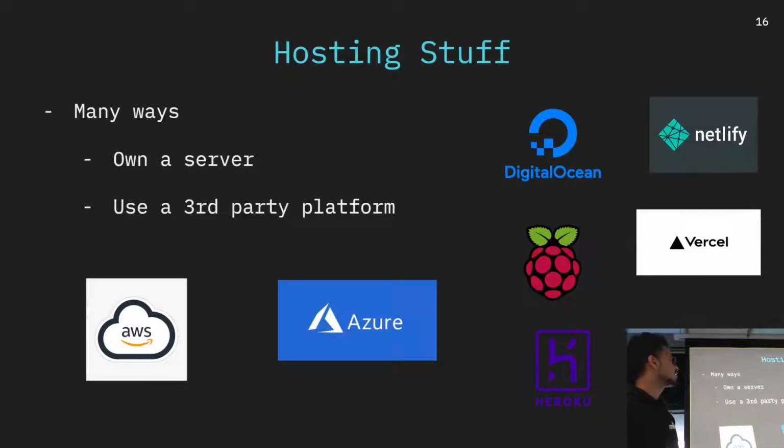Now let's talk a bit about hosting. You can host your server in many different ways. You can rent a server that runs all the time and just install web server software on there, like Nginx or Apache, and essentially these will run your code for you and keep your website up.